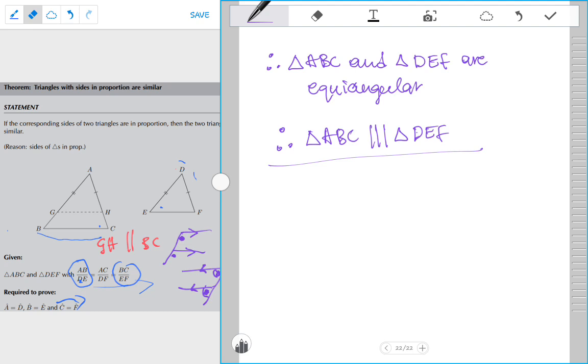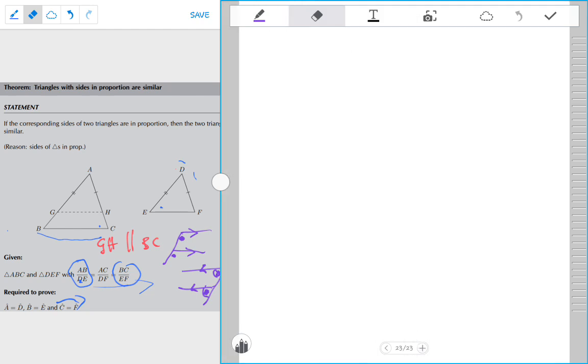So now I want you to go and prove, using the same diagram. It's not really the opposite, but it's similar. It's the same thing. Let me write it on the next page.